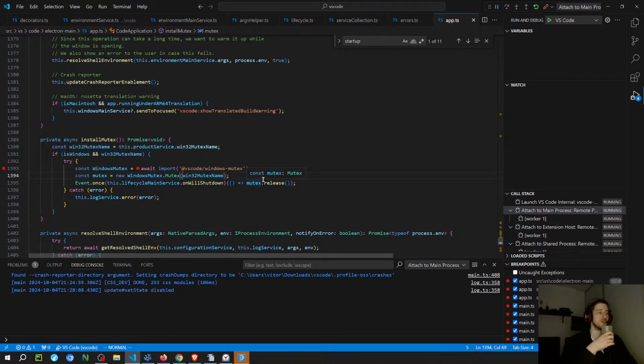It allows you to synchronize or prevent data races and stuff like that. I think it doesn't go over here because it's probably going over the C++ code, I would assume.